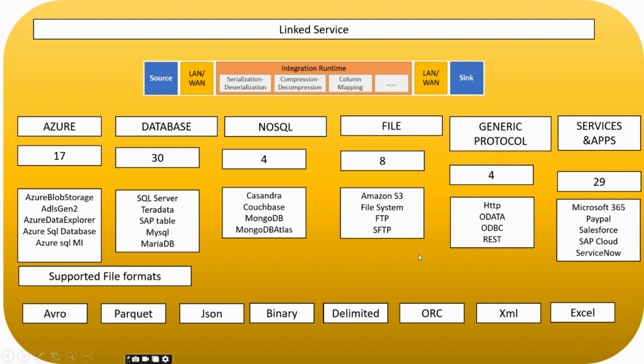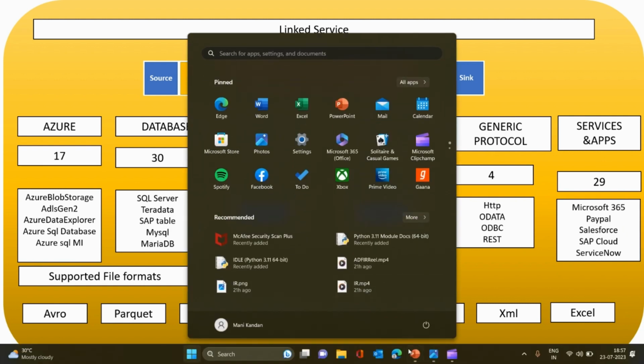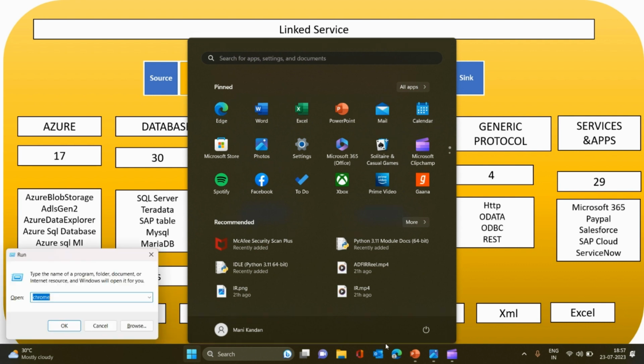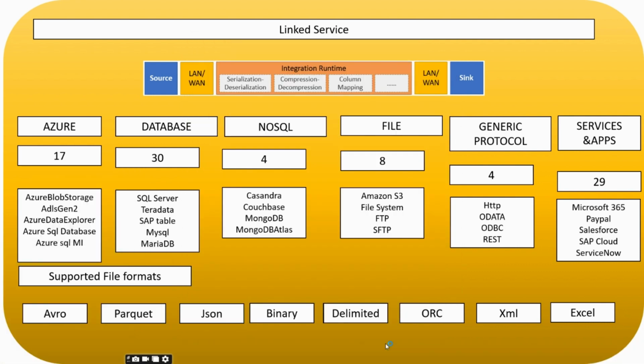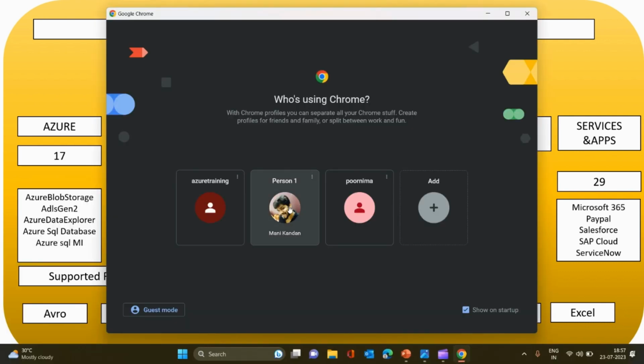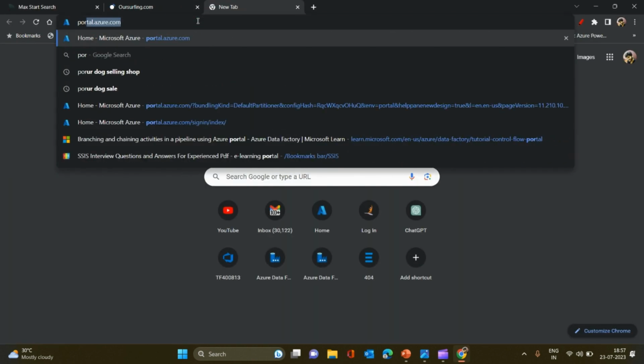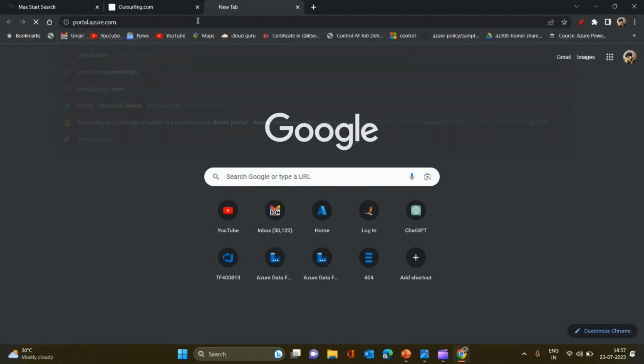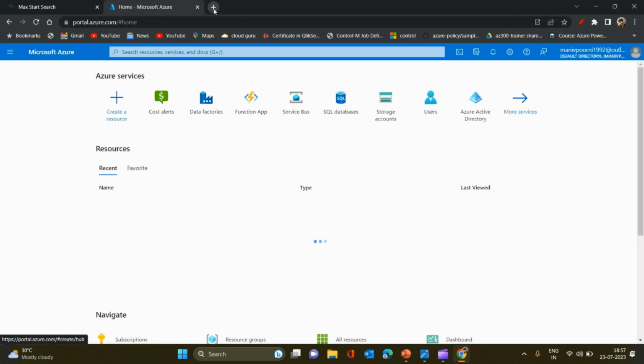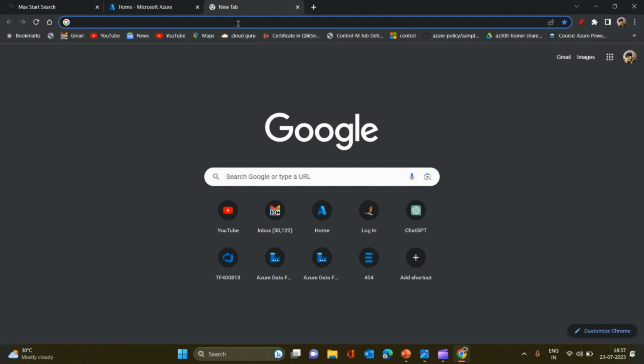I hope linked service is very clear. Now what I'll do is show you in practical. So I'll go to Chrome, portal.azure.com. Sorry, I opened azure.com. So why am I opening the portal?